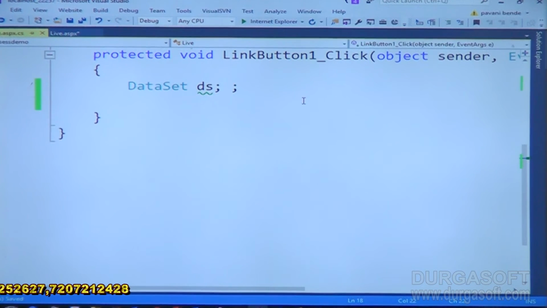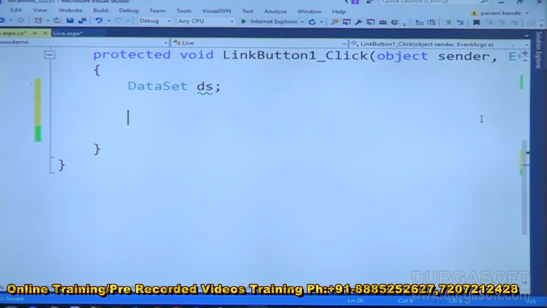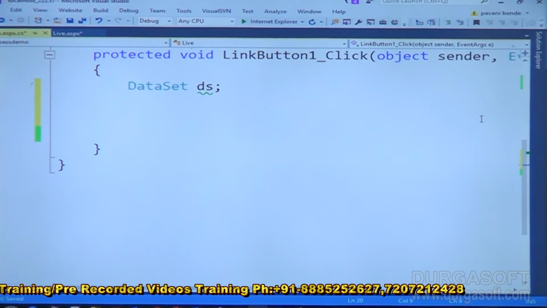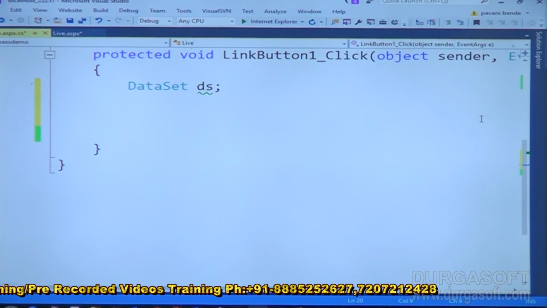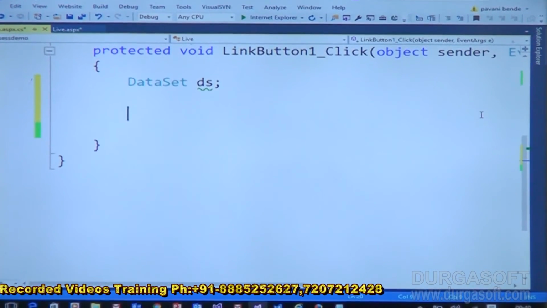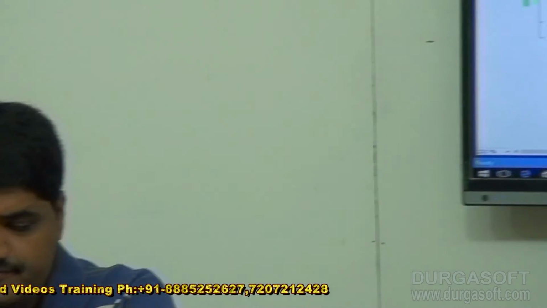Okay, I'll remove that. See here, what next? I created data set, but I will go with my cache logic now. See, same like state management. For every state management demo which we have done and which you will do, please remember that you need to always ensure that first you check whether that object is present or not. Cookies, when we did, we checked it. View state, when we did, we checked it. Yes, you remember guest. When guest will appear? There is no data, then guest will appear.